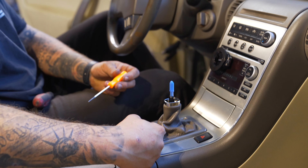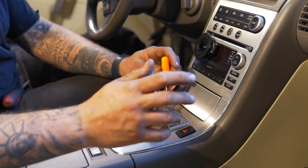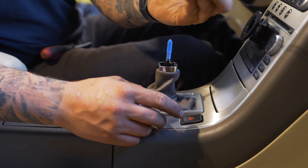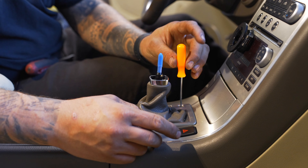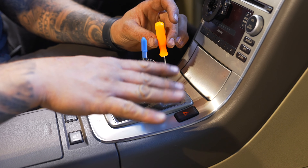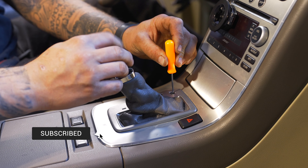If it is in drive, make sure that your e-brake is pressed and your foot is on the brake. Don't take it off in case you're on a hill or whatever it may be. So press in on the shift lock right there — I'm just using a straight pick. You'll feel it. There's like a little lever or a little base right there, and then you're just going to push down. It's spring loaded, and that will allow you to move the shifter back.